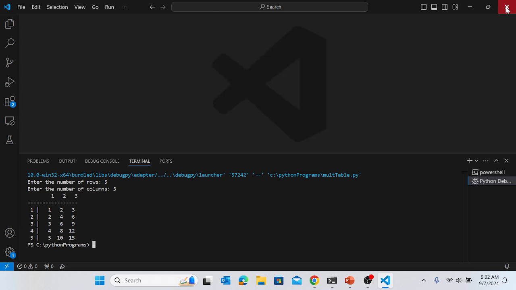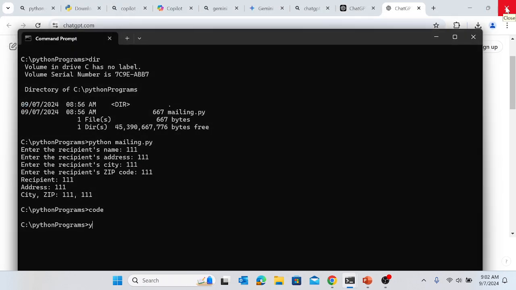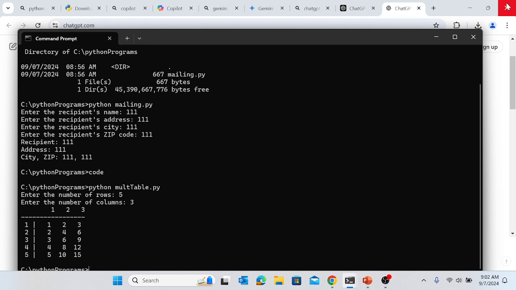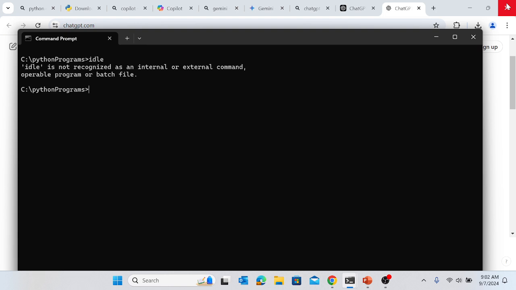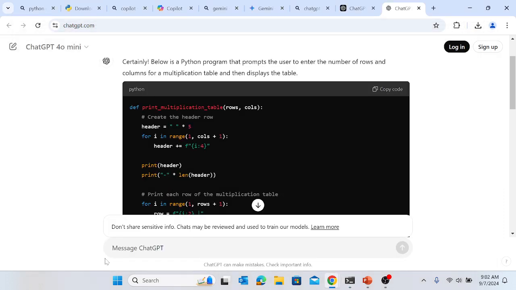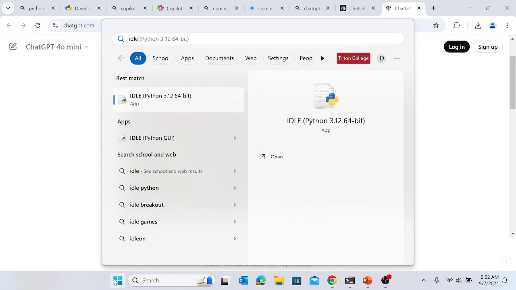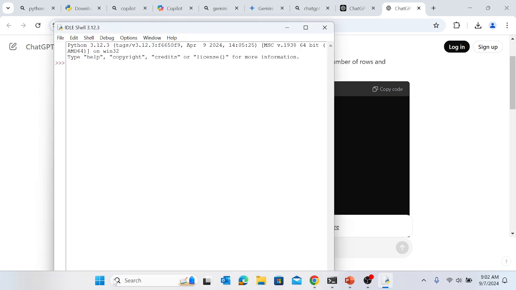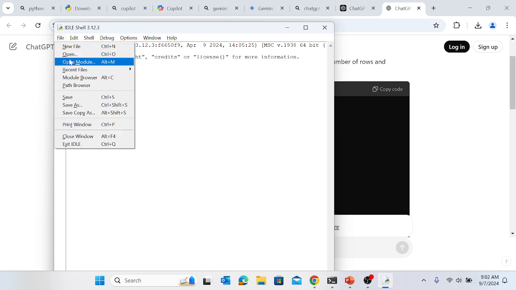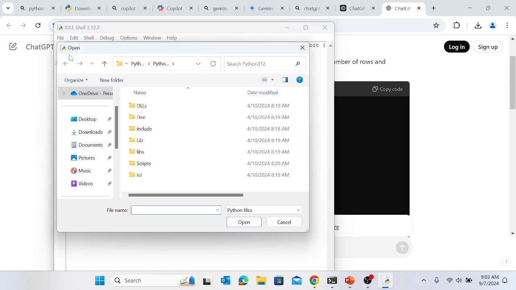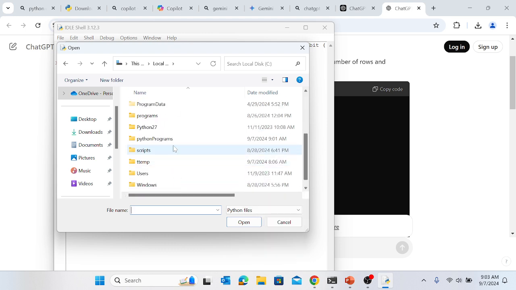The other way to run that same program is just to type python space multtable, and then 5 by 3, and I get the output. Or the other way is to open up IDLE, which, okay, I don't have in my path, but we can open up IDLE from here, and then open a file that exists already, in a folder called Python programs, right here.